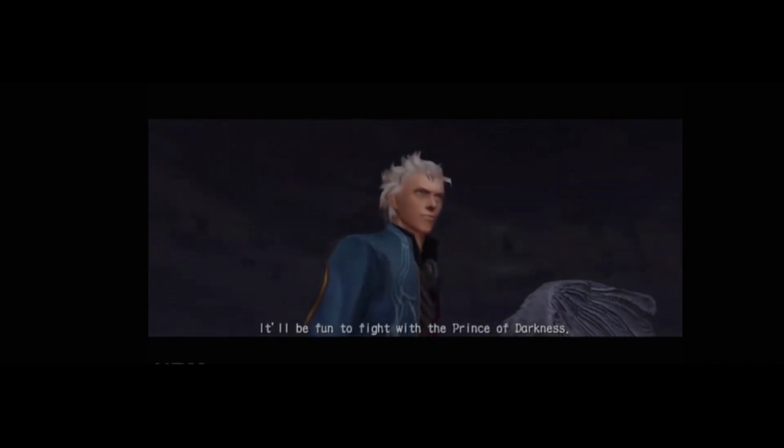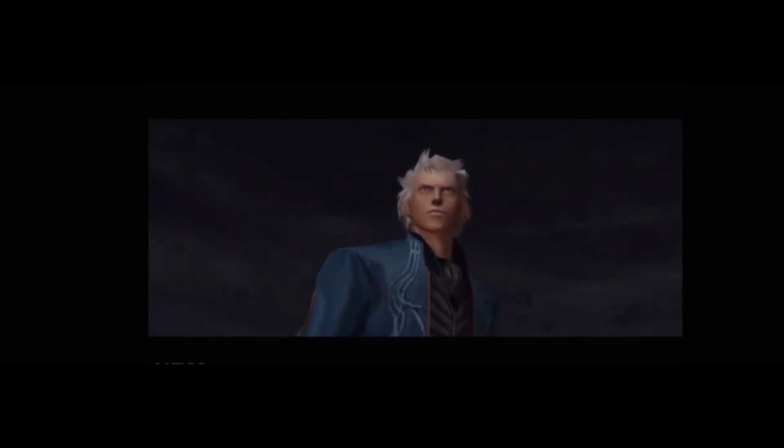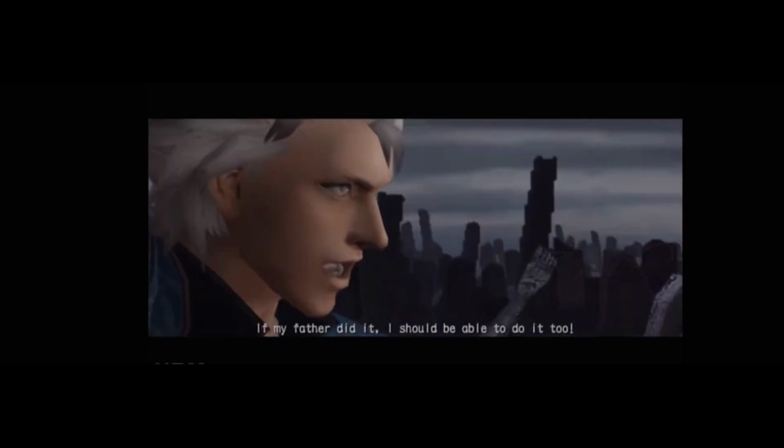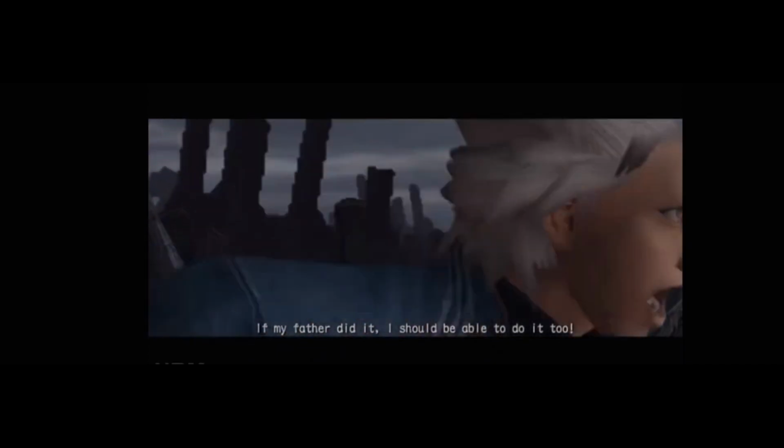And with his team from DMC 1 comes Mundus. It'll be fun to fight the Prince of Darkness. If my father did it, I should be able to do it too. Spoilers, he cannot do it too. And that's how Nelo Angelo happened. And here's the end of the game.